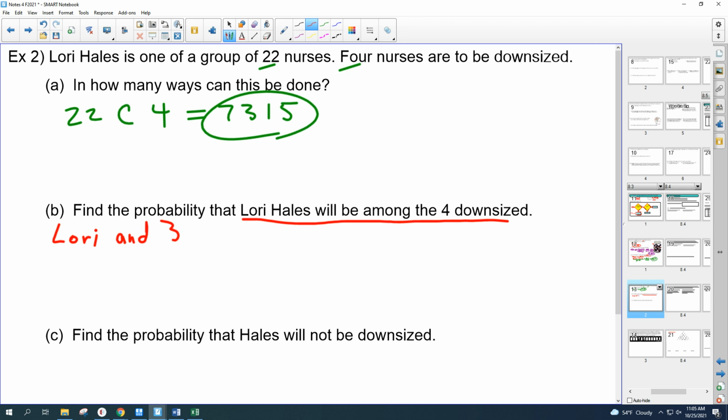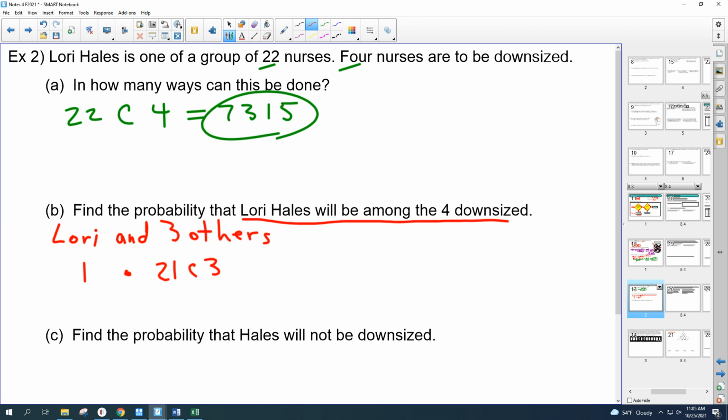Very good. And so I think it's really powerful if you can think of the problem in this way, because we can keep going back to the same well of, I know "and" means times, so it's going to be a multiplication problem, but it really simplifies it into 2 smaller things. How many ways are there for me to pick Lori? There's only one Lori Hales. Okay, and now we want to pick 3 others. So we want 3 others out of how many others? 21. So does order matter? Don't think so.